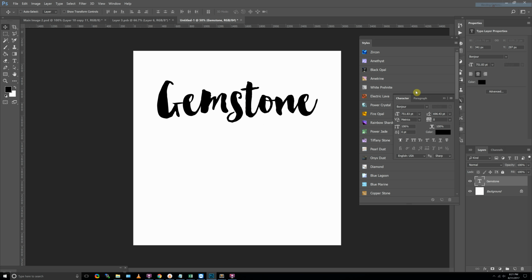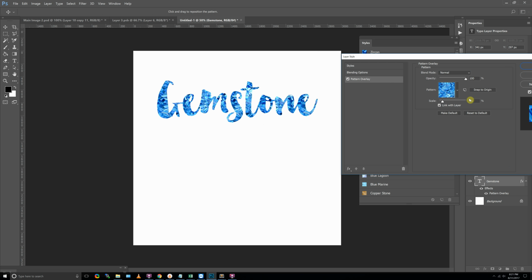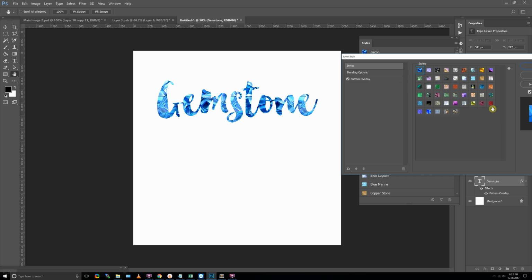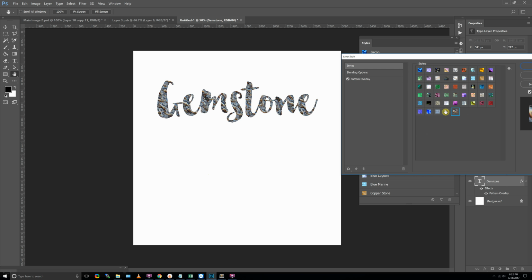So if I just wanted to add some gemstone styles to this, I could go right here. And you can see the scale changes based on your document type or your document size. So just keep that in mind. If something looks weird or a little fuzzy, just keep in mind that you can always go back and change it. This one's kind of cool too. I use this one a lot in the print world when I do print ads and stuff like that. It gives you like a grandeur look. Has like a liquidy look to it.